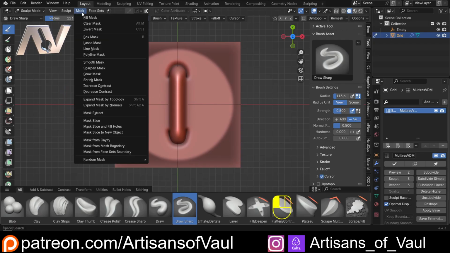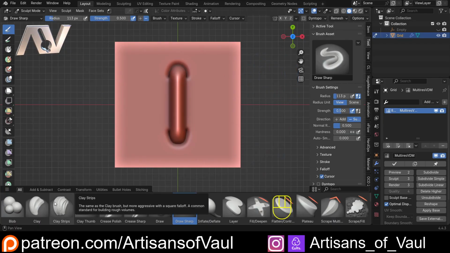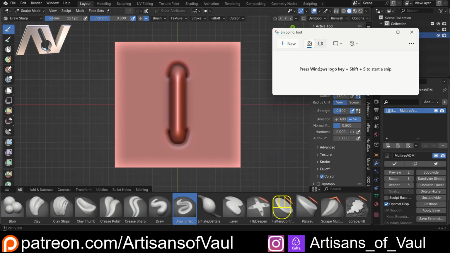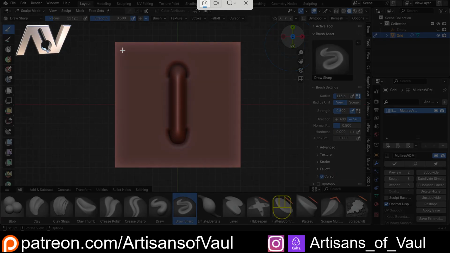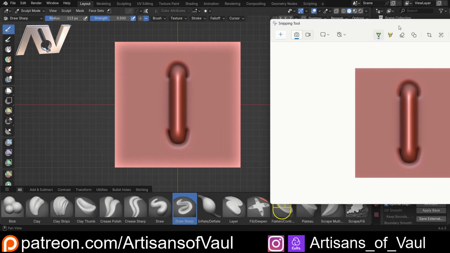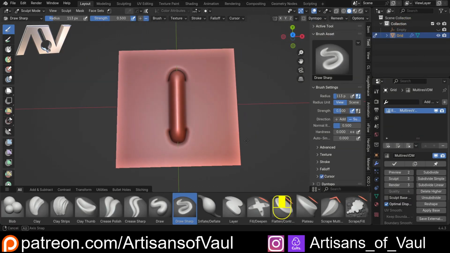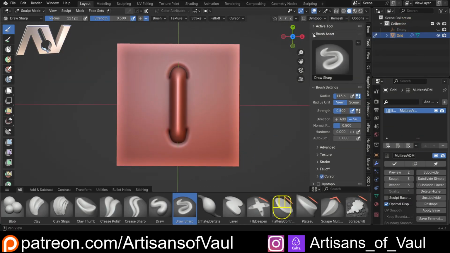Now I'm going to go to mask and I'm going to clear the mask, and then I'm going to hide this empty, and I'm going to be really lazy here, and I'm just going to use any form of screen grab that I can get. Now in Windows, that's the snipping tool. Let's just click new, and I'm just going to screen grab something like that. I'm not going to bother rendering this, but I do want an image to show what my brush is. And yeah, I really am being that lazy because this shows exactly what I need, so why would I do any more? Let's just get rid of that for now. I know where that saves, and importantly, we're going to come back to our tool.